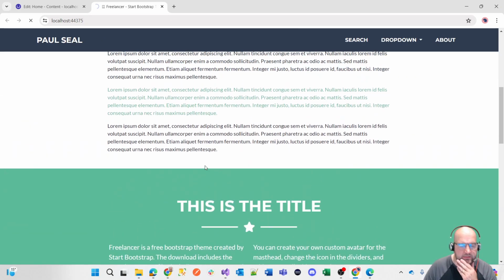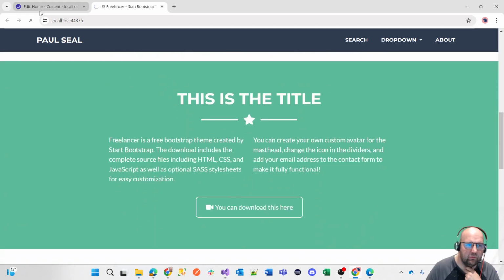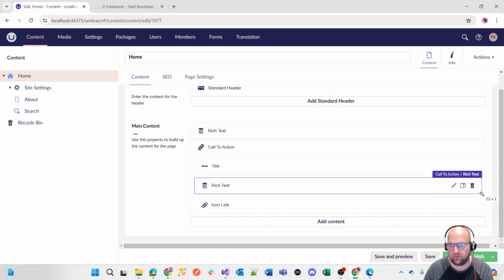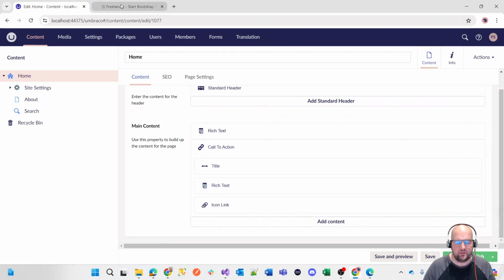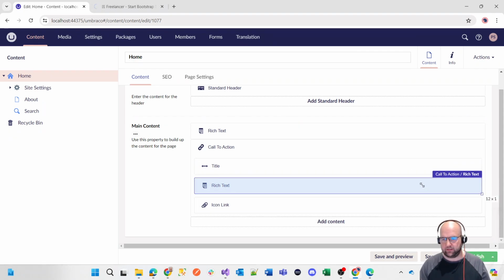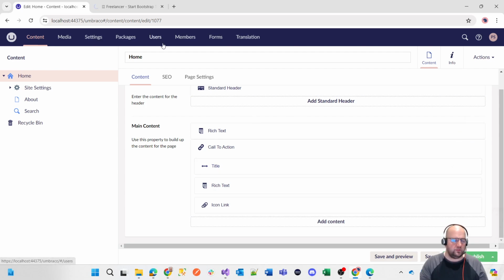So let's just see, there might be nothing because I can't remember if we added any content in there. I think we just got one of these rich texts. So while we wait for it to load, remember we did it so that we could drag this down to be a 6 or a 12. So we will take advantage of that. But for now, we'll just do the 1 and hopefully it should center align it.